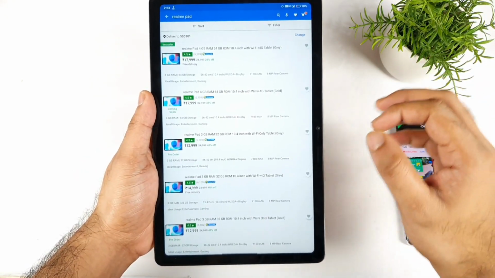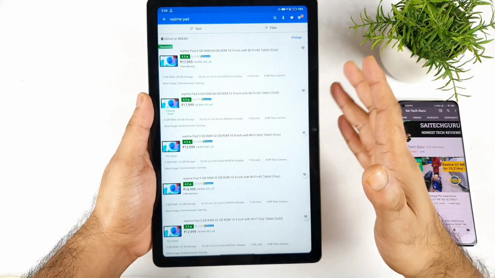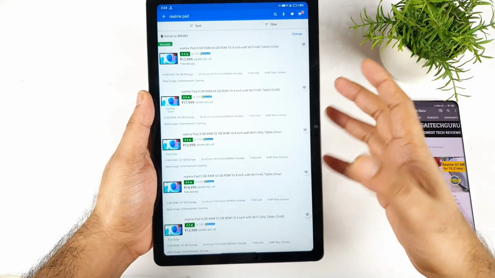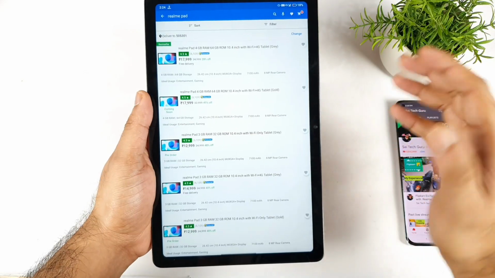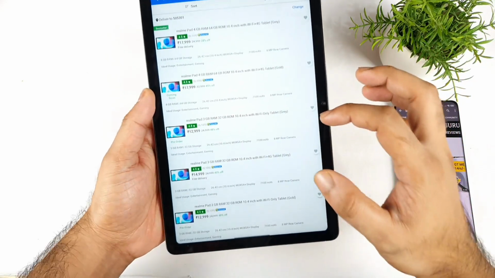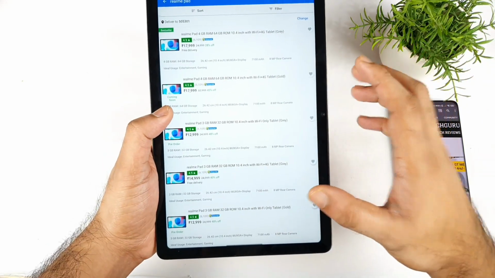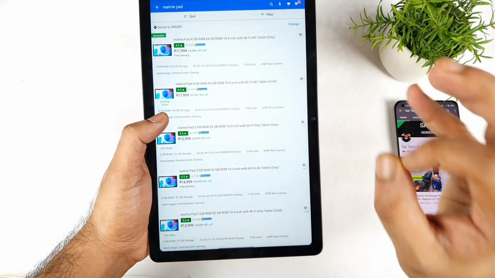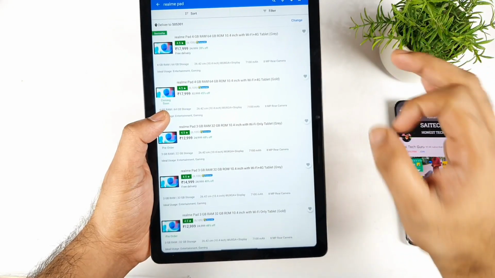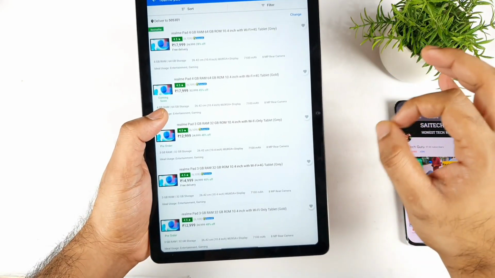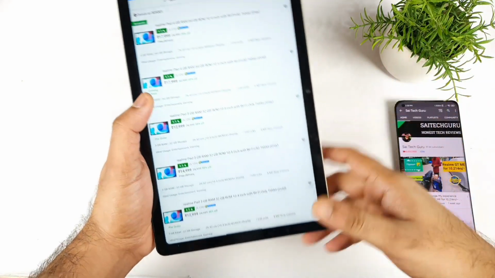In this video, I'm going to talk about the price details of the Realme Pad during the Flipkart Diwali sale. Yes friends, right now the Flipkart Diwali sale has been unlocked for Flipkart Plus membership users. So I was able to get the price on the Realme Pad, and I'll show you how you can buy the Realme Pad for about 10,799 rupees. Yes friends, the base variant is available for about 10,799. So 10,800 rupees, you can get the Realme Pad.